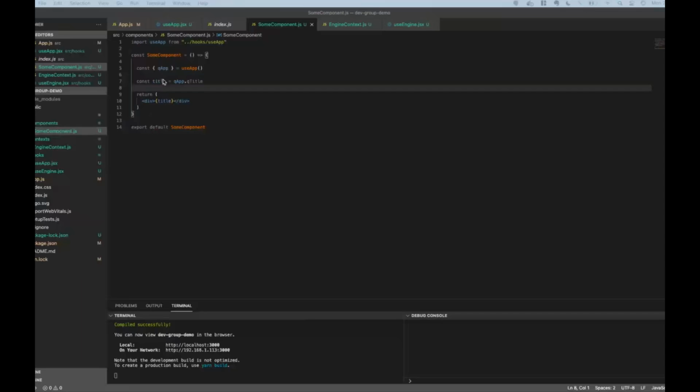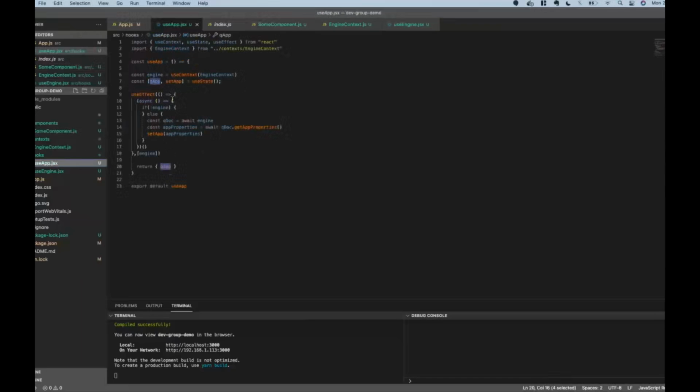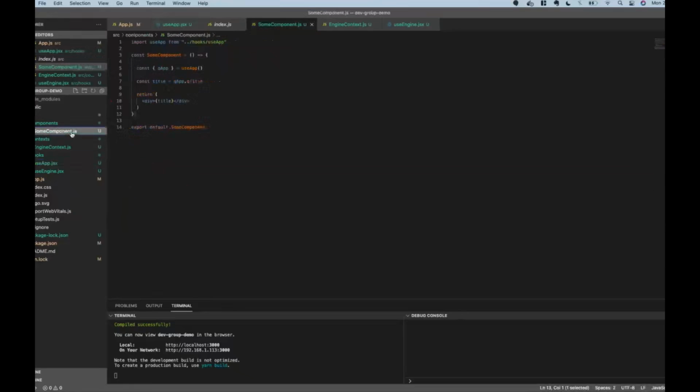So again, super simple, but hopefully it demonstrates something. It demonstrates, one, we're using a hook to run a reusable bit of code, applying something against the engine. We're using context here, so we could use this hook at any level of our component tree. We don't need to worry about passing props or anything like that. And yeah, so we've applied something on the engine, and we've now returned that, rendered it to the UI.